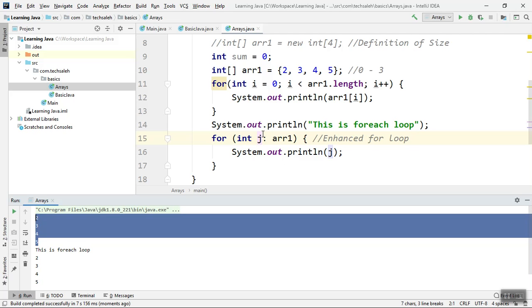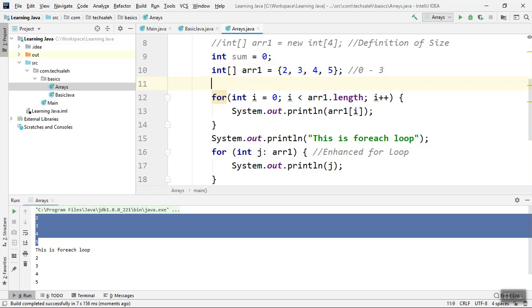One thing I would like to explore more here. If I want to change a value, suppose at the 0th position, and I want to make it 100, which means I want to replace this 2 with 100. So how do we replace that value?